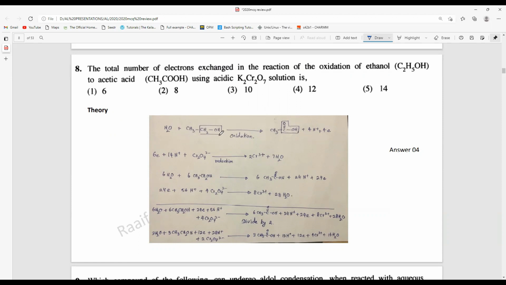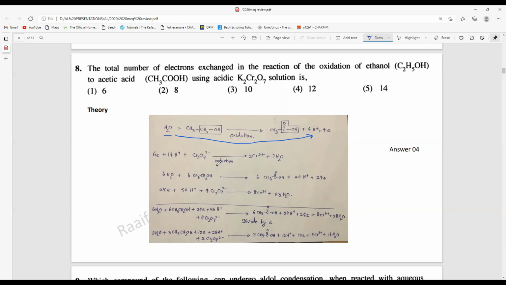So I write down ethanol here and carboxylic acid here. I see here there is one additional oxygen. So what I first do, I balance the oxygen. For that, I put a water molecule here on the left hand side, and I have added additional two hydrogen, and there are two additional hydrogen here as well. So to balance the hydrogen, I put 4H+, and finally to balance the charge, I put 4 electrons. So this is my first equation, which is the oxidation half reaction.